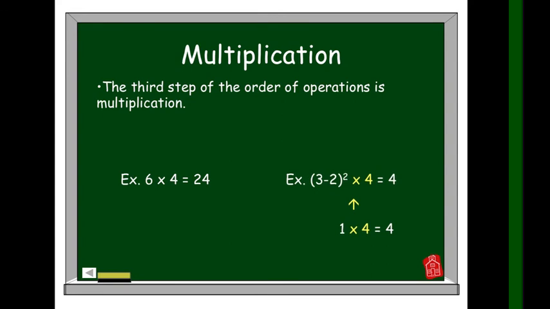Here, as you can see, meron tayong 3 minus 2. Pero since parenthesis siya, so siya yung mauna, so 3 minus 2 is 1. Then 1 squared is 1 pa rin. Then 1 times 4 is 4. Nahuli yung multiplication kasi siya yung the last step eh. Wala namang addition tsaka subtraction dito. Okay? So, kaya, nahuli siya. So, 1 times 4 is 4.